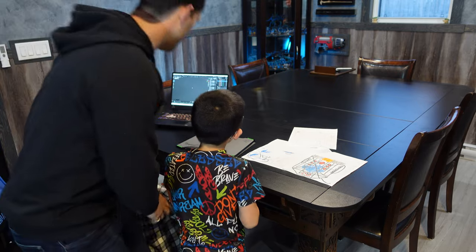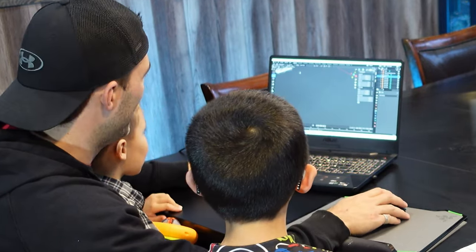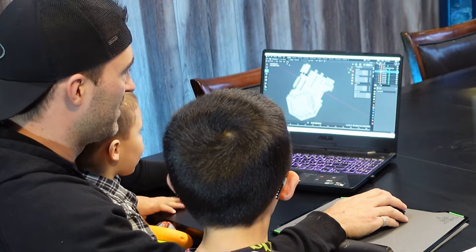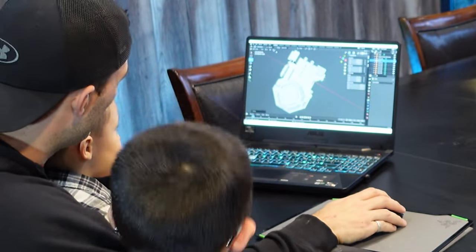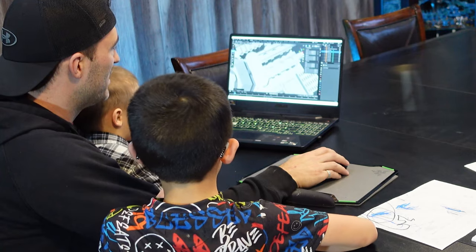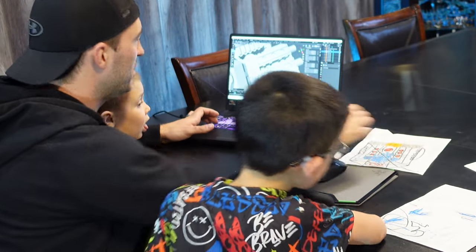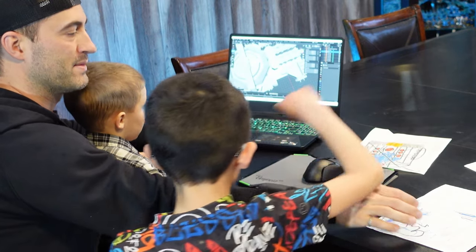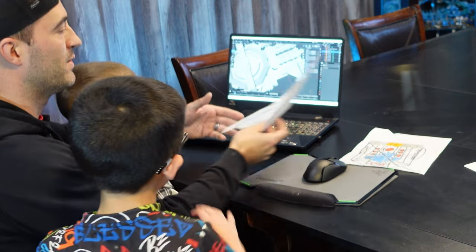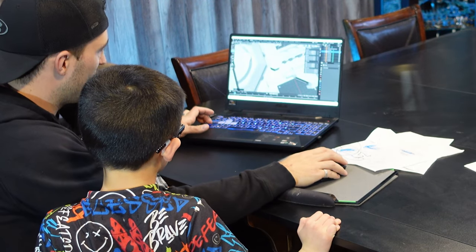Are you ready to see the Proton Pack? Yeah! Okay, here it comes. Ready? Wow! Look, Wyatt. And twin booster packs. That's what Lincoln wanted me to do. Twin booster tubes. It's a big one. And then Wyatt, there's your cone picture. Daddy put the cone picture right here.